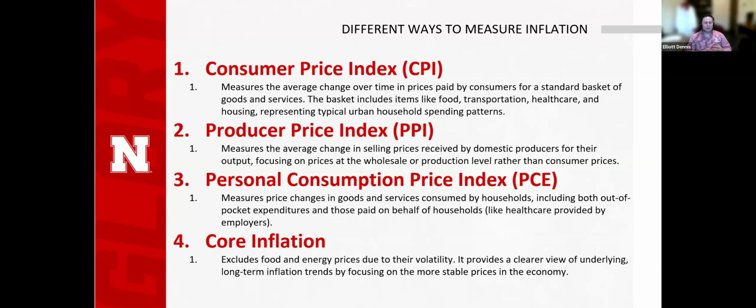And then if that weren't confusing enough, a lot of times the government will come and say, this is core inflation and how it's moving. So you can think if we have this big basket of goods, inflation could go up because of a few items. And so oftentimes what they try to do is take away things that they perceive as being very volatile, or the price changes very frequently. Those two things that they primarily eliminate are food and energy. So sometimes you'll even hear, this is core inflation, or they'll say CPI inflation excluding fuel and food. And really what they're saying is, we know these things move around a lot. So if we took those out, what is that basket of goods? If those stable prices are increasing, then we really have a problem.